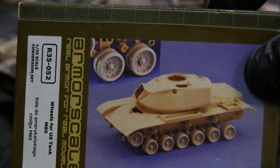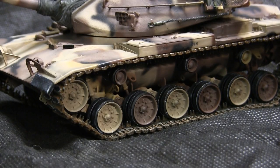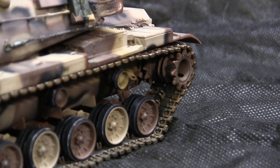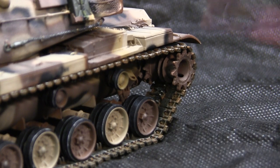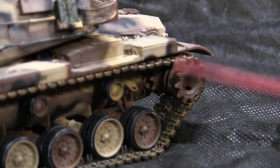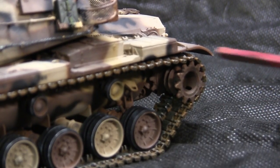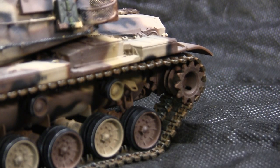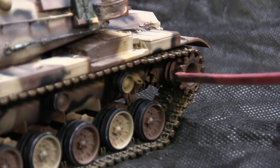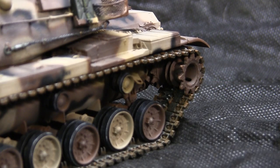The Armor Scale resin wheel offers slightly better detailing than the kit-supplied plastic wheel from ESCI. Sprockets were also replaced. The drive sprockets that we have on this vehicle are from DEF Model, and what makes the DEF Model sprockets a lot better than the kit-supplied sprockets is that they have the mud slits molded into the outer sprocket hub, which is what we have here. These slits are intended so that when the tank is driving in mud, the mud doesn't get trapped in the sprocket and can fly out.